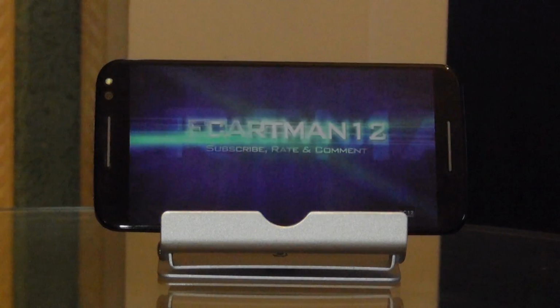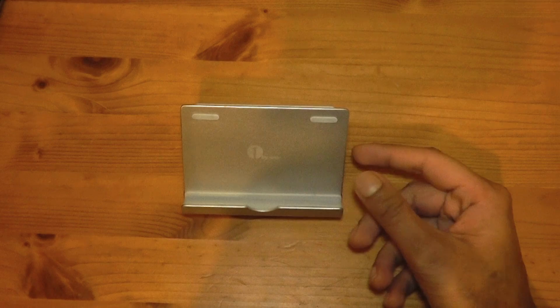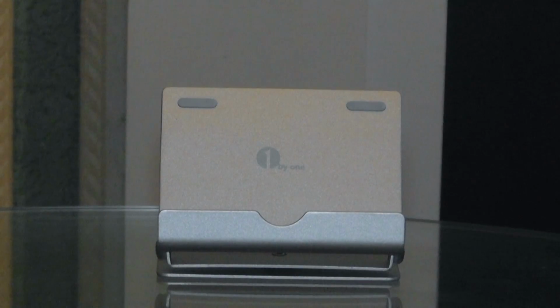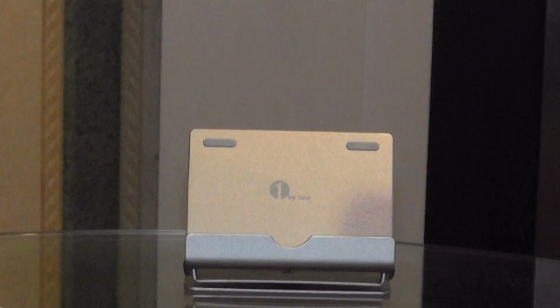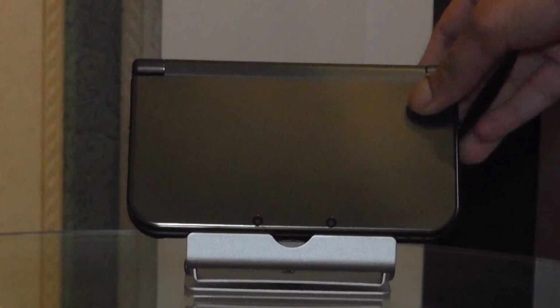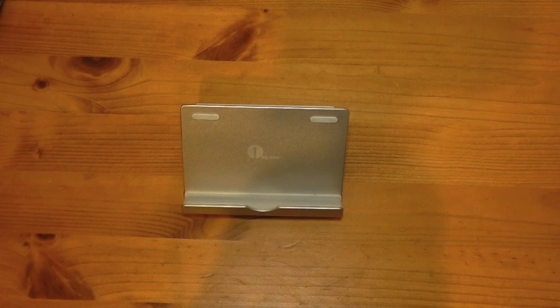But apart from the normal stuff that you would usually put on this stand, I also thought, why not try going the distance and try some more absurd ideas. So one thing I did was I put on my Nintendo DS, my massive Nintendo 3DS XL, my PSP, my PS Vita, and all of them can go on the stand on display absolutely perfectly.